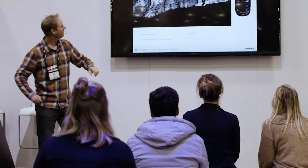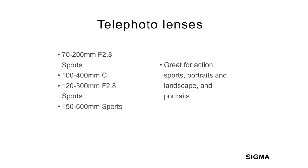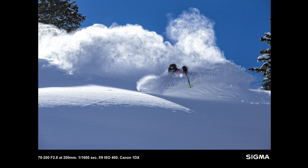Now we're into the telephoto lenses. My workhorse lens — the one I say every outdoor photographer should have — is the 70-200 2.8. I also use my 100-400C quite a bit. The 120-300 is maybe the sharpest zoom I own, though I don't get to use it that often. And then the 150-600, which is great for wildlife but I use for landscape as well. For a classic 70-200 shot with a skier coming right at you at high speed, I'm just servo tracking the athlete. Minimum shutter speed I'd go is about 1/1000th, and I'd rather be at 1/1250, 1/1600, or 1/2000.